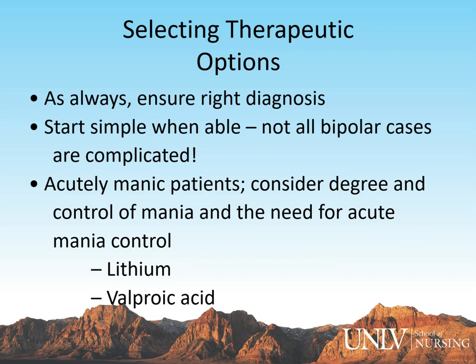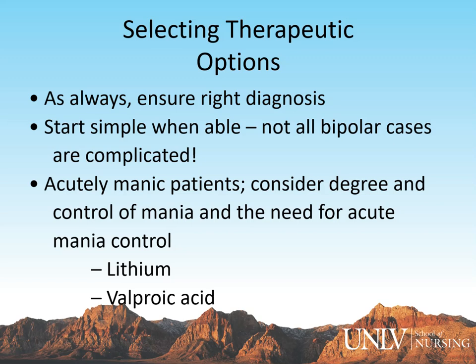As always, ensure the right diagnosis, as we talked about. Start simple when able. Not all bipolar cases are complicated, and that's really true. Do not think that all bipolar cases are complicated. Some of them have very straightforward symptoms, and you could identify them by looking at their symptoms. What are their general characteristics? Are they mostly depressed? Are they mostly manic? Then you should have your choice now.